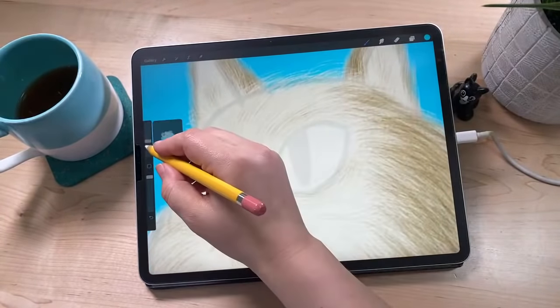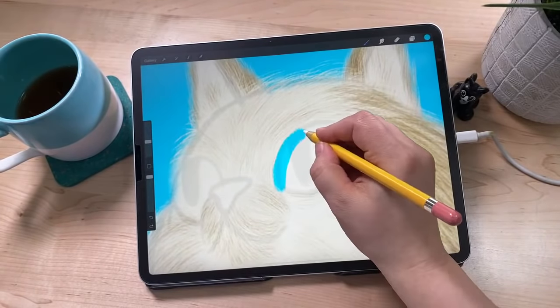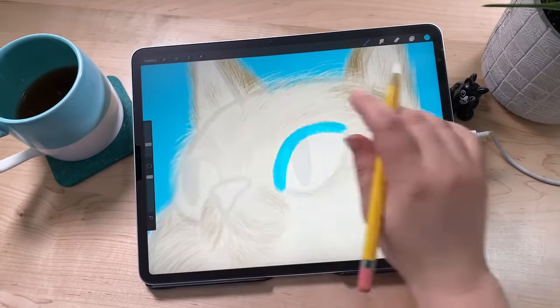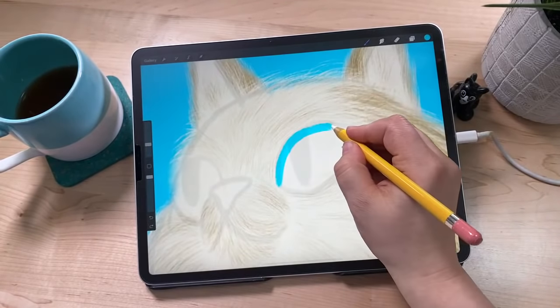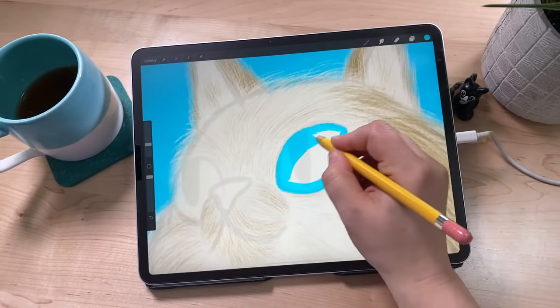Okay, so now we're gonna get the right brush size. That's fine. Now we're gonna draw the shape of the eye. I'm gonna make it a little smaller. Okay, color it in.